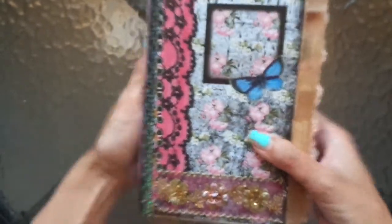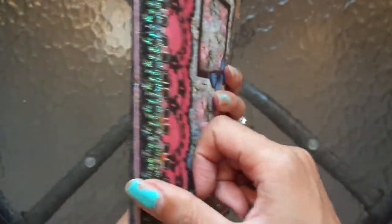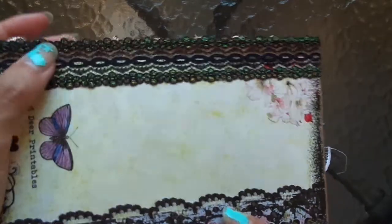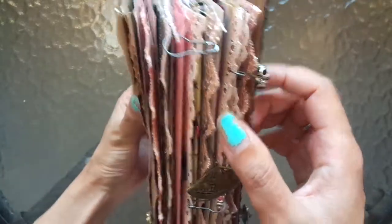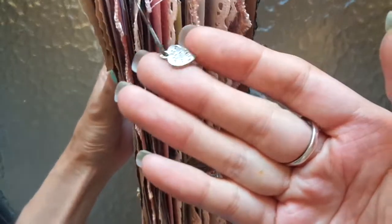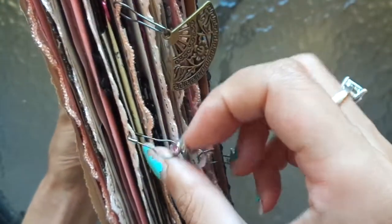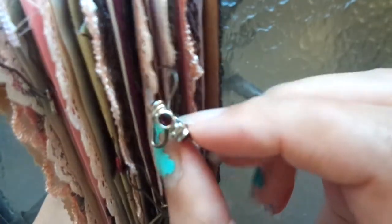Here is the back — beautiful, beautiful again. The lace is just going across the spine, and this is a different type of lace but still similar, so I was glad to find two similar laces. It's also got some shimmery greens and pinks in there. I've also got lots and lots of lace on the sides, which I love doing. I've got some charms — the 'made with love' heart, a beautiful fan because it is slightly oriental themed in this journal, and some pink jewels. Thank you to Karen again — she sent me these in the happy mail, and this one is more a purpley-pink jewel. Love that.